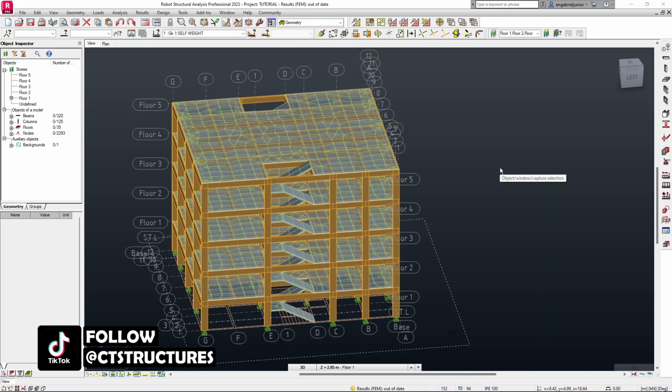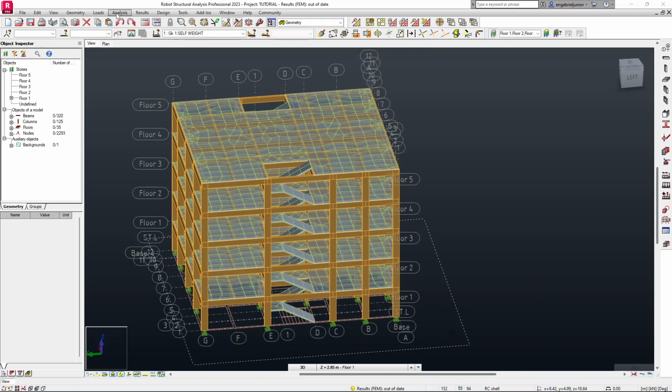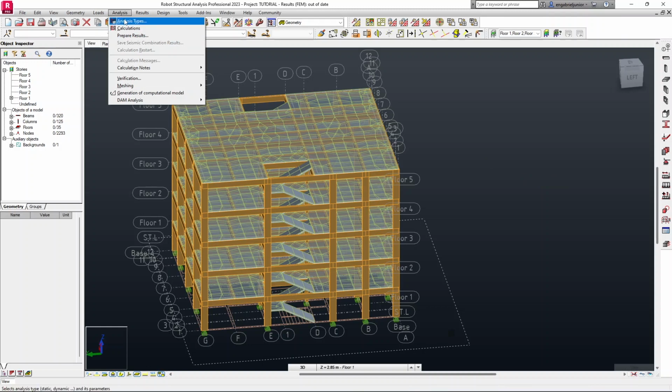This is now just the calculations for analysis. By default, analysis type is going to be linear static. This assumes linear properties of the materials and the geometry of the structural members. It's not a very accurate depiction of how a structure is. So we shall consider nonlinear analysis, which accounts for the imperfections or inconsistencies within a structure. So go to the analysis menu, click on analysis types.